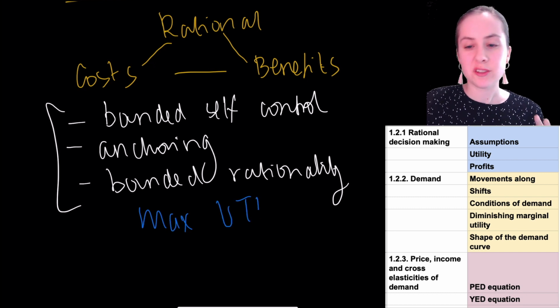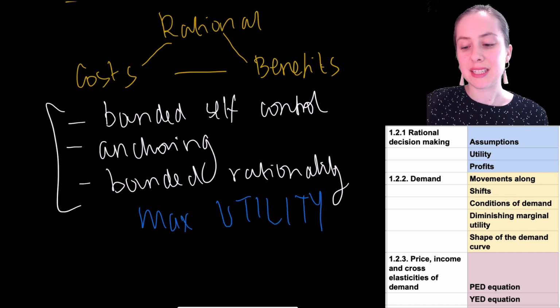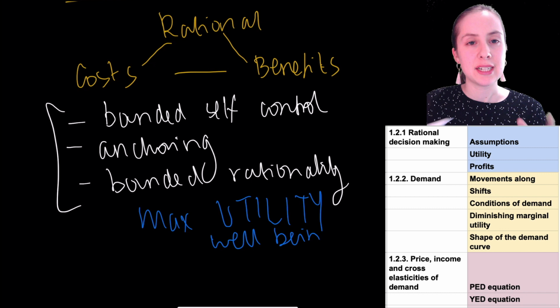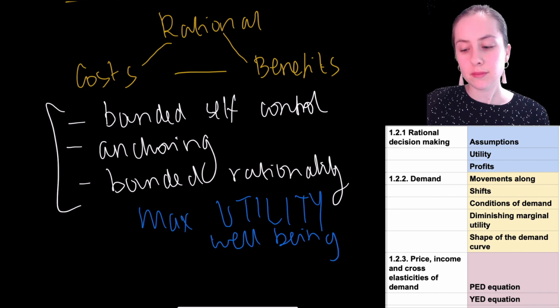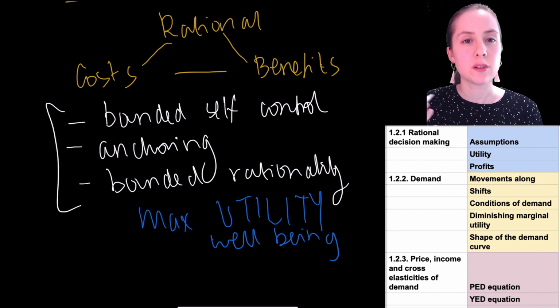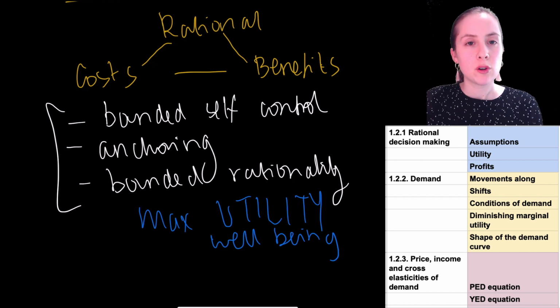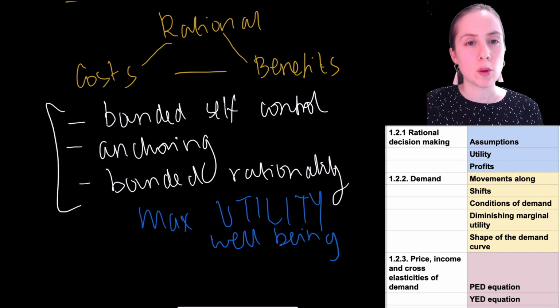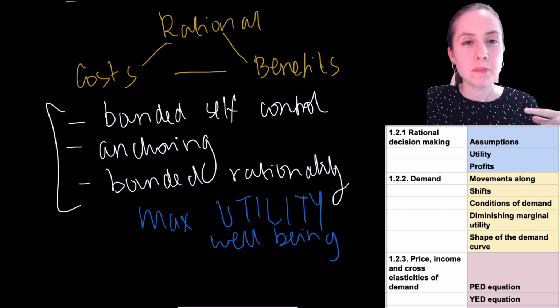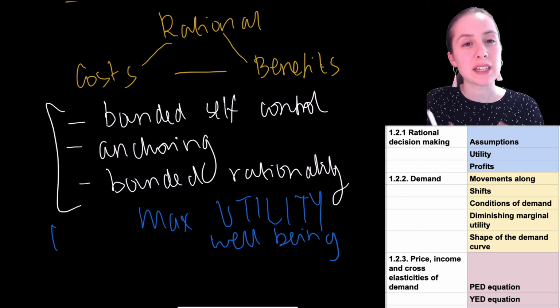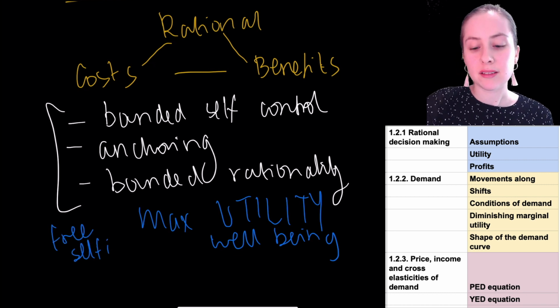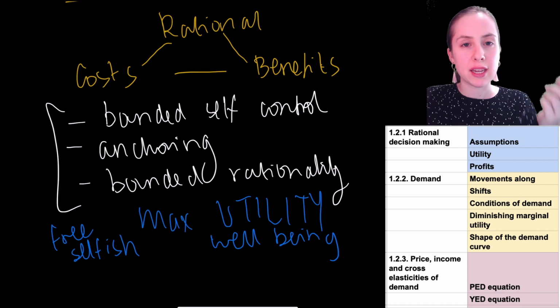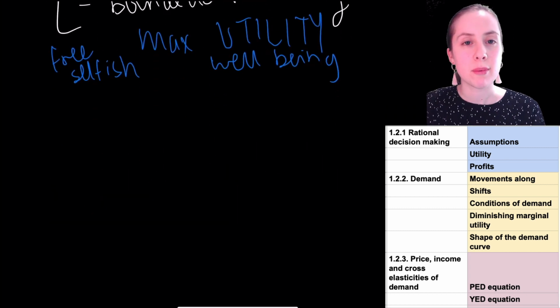Consumers look at the costs and the benefits because they want to maximize something called utility. Utility is kind of their sense of well-being. And everyone decides their utility differently according to what they like and their preferences. But we all want to maximize our utility, and free market economics assumes that we want to maximize our utility. It means that we don't really care about anybody else's utility, we just want to maximize our own. So a free market thinks that we are selfish. And what would be rational is to make us better off. We wouldn't care about anybody else.